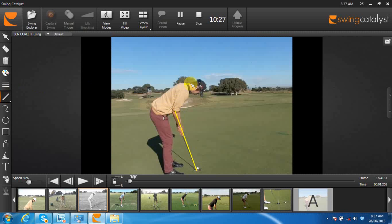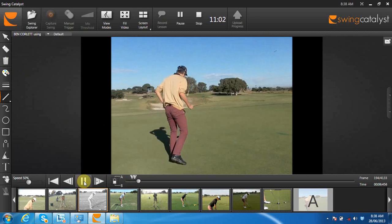I think your spine at the top here is fine. You're able to look straight out your face, and hopefully you can see that your eyes are directly above the ball. So you can see here, maybe your eyes are a fraction too far out. That can cause some problems with your alignment, and it can also cause some problems with your stroke path. So here in this particular stroke, we can just see that there's a little bit more going left on the follow through than what we'd want. So a little bit cutty stroke, so we need to work on that a little bit.